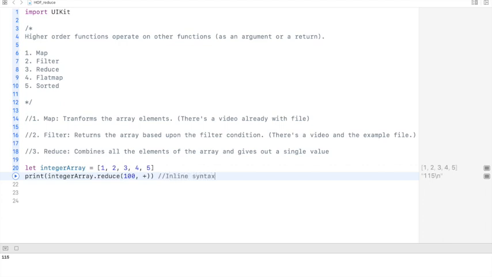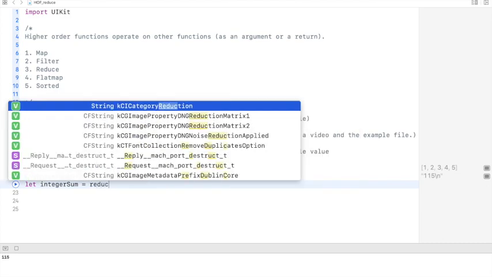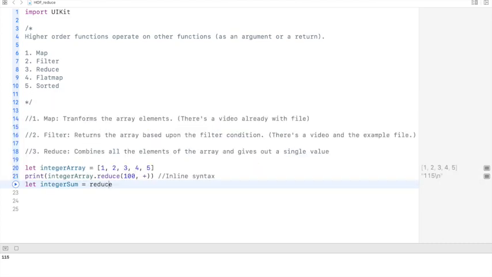syntax. We can achieve the same result a bit differently using closure, and I'd like to do that as well. So let integer sum would be reduce. Like we did before, we need to give the name of the array, integer array dot reduce.